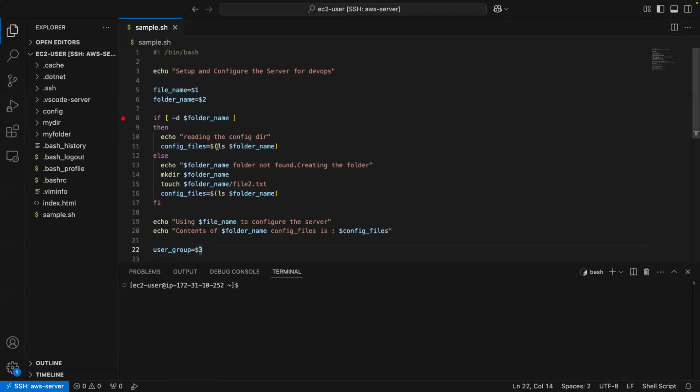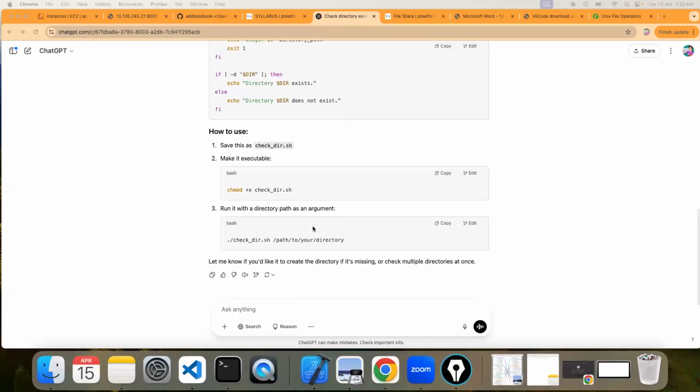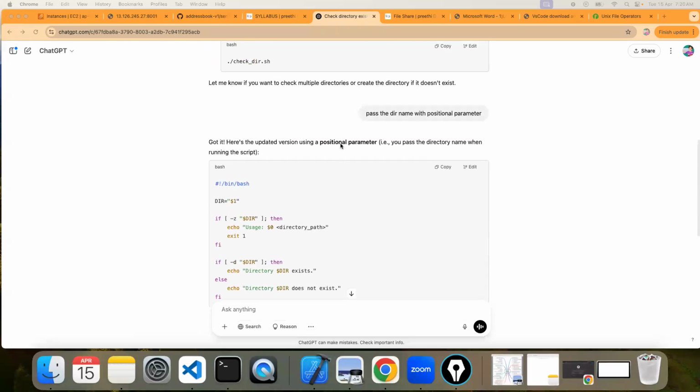You don't need to see this and panic, wondering how to write so many lines of code line by line. If you know the logic and the requirement in your mind, you can prompt ChatGPT and it can help you. Like, I have an idea, I know there'll be something like positional parameters, but I don't know the syntax. That's how I can use it. I cannot entirely rely on it.